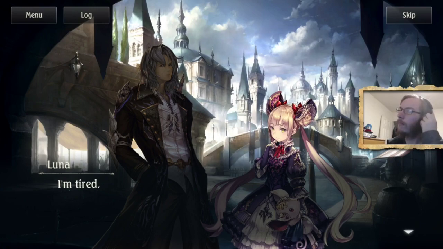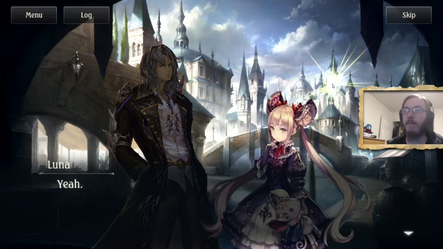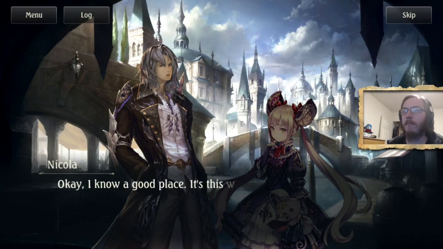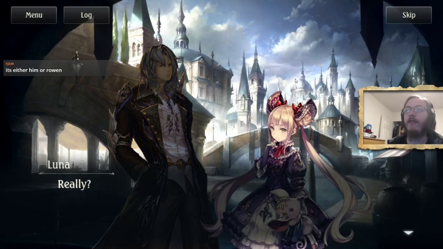I'm tired. No, Roy, is Arias' story mode what's next? I forget. Or is he... No. He's the one, the penultimate one. Which means next is Eris. No, maybe it was Arias that's next. Maybe we should take a break then. Yeah. Okay, I know a good place. It's this way. Here, let me give you a piggyback ride. Now, we've already done Rowan. Rowan is the last one in the top row, which means... Yeah, the next story mode after this is Arias. Really? Followed by Eris, followed by Yuan.